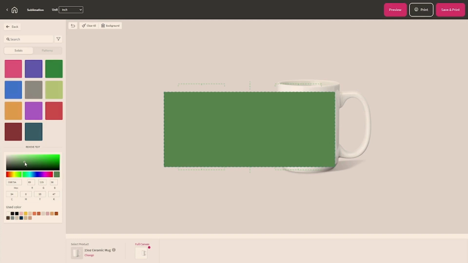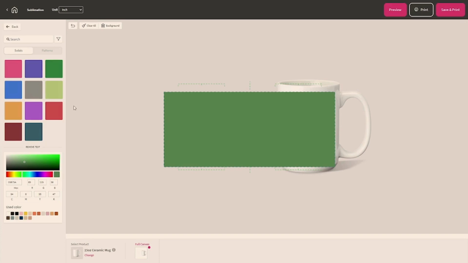Please note that as you're changing the color of anything here within our design tool, you're going to have access to a lot of different color options, as well as these advanced color tools, and also the ability to work with different color codes as well. So you're always going to have full control over the colors within your project and can make whatever color changes you need at any time.